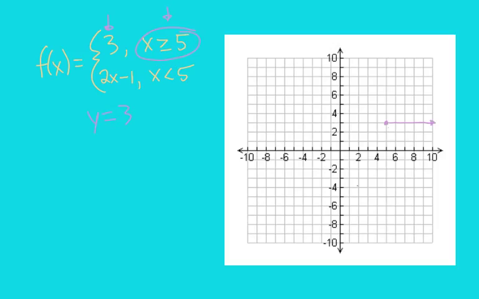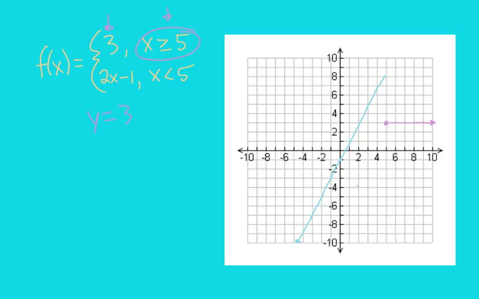And then very similarly, I'm going to go in the other direction. With the other one, it's y equals 2x minus 1. That's slope-intercept form. Y equals 2x minus 1. Negative 1 is my y-intercept right here. And then from there, I use my slope. Up 2 over 1, up 2 over 1, go the other way. And I can graph this thing, and going in the other direction as well.